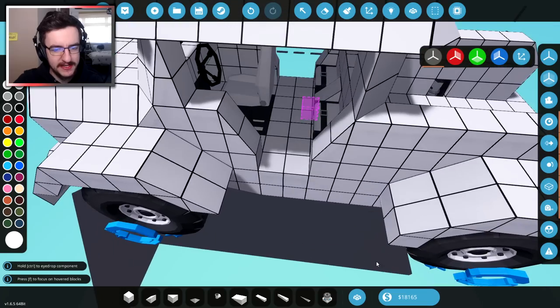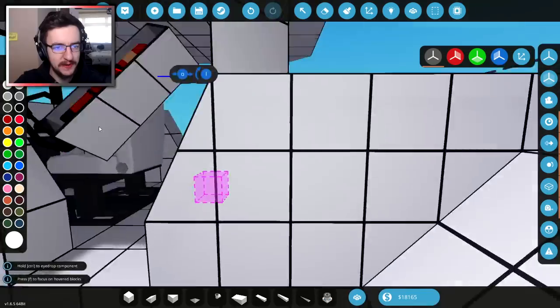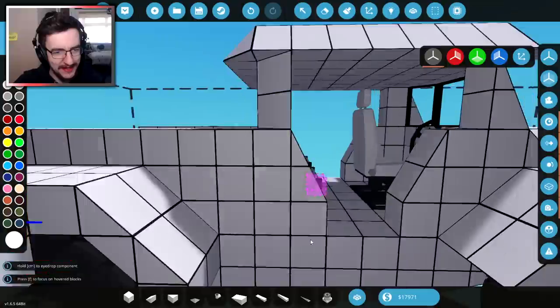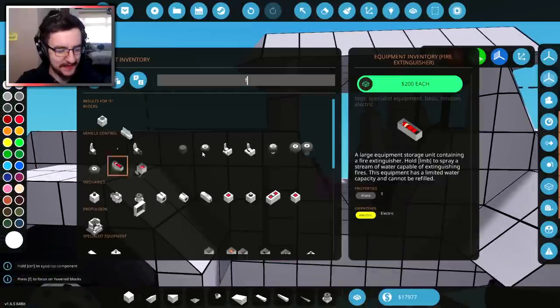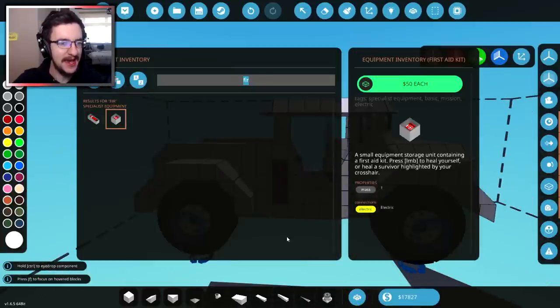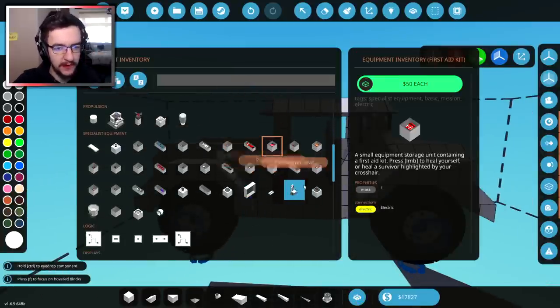We need like a fire extinguisher and stuff on this as well. So let's grab one of those. Fire extinguisher. We're going to put that back here. There we go. Fantastic. On the other side, we're going to delete these guys and have some first aid kits. Yes, just like so. One, two, three. And what else do we actually need? Is there anything else that's like super duper important?